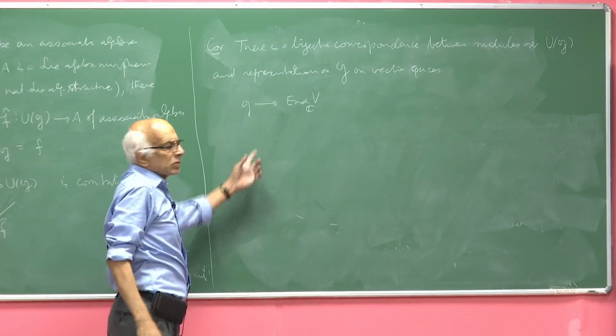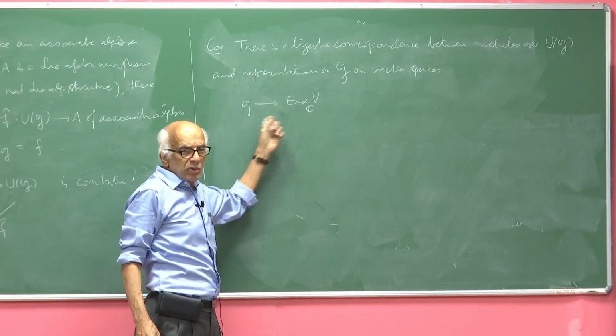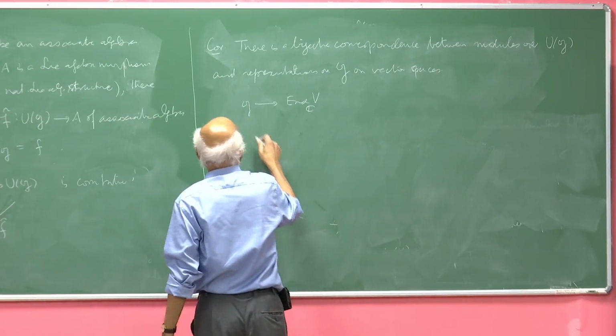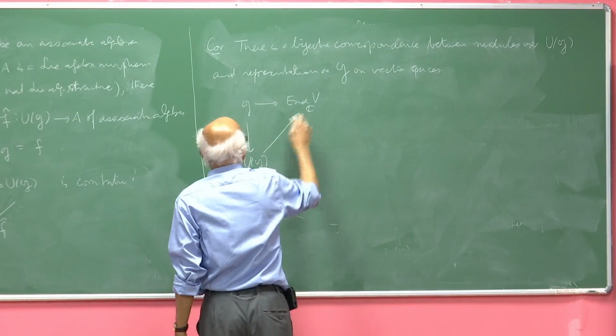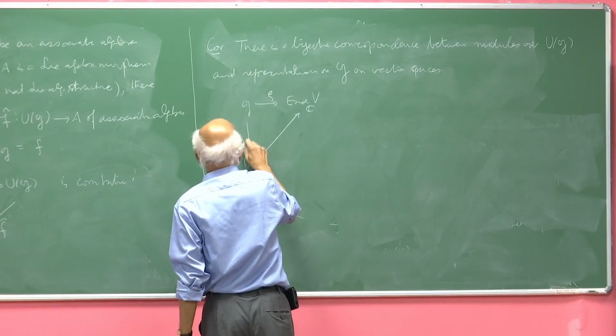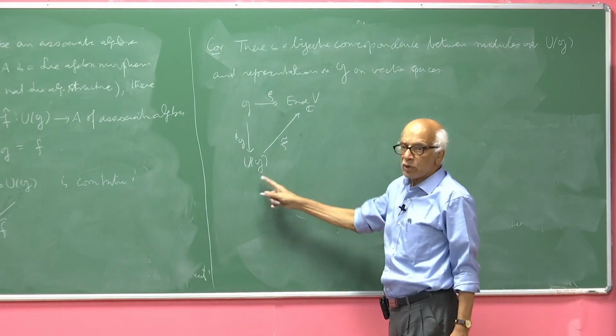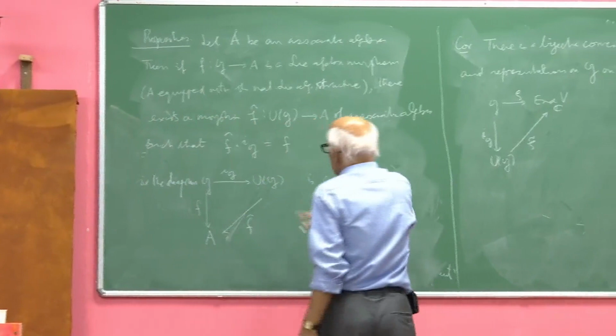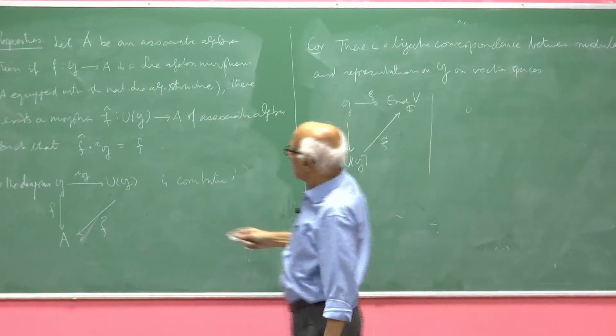The bracket operation here is a Lie algebra homomorphism, but the bracket operation being the product xy minus yx. So, we are in a situation like this, you have a mapping of G into this and therefore it factors through UG. So, if I have a mapping rho here, if you put IG here, you get a rho tilde here. So, that makes V into a UG module. So, it is an immediate corollary of that, and this is essentially an exercise. What happens is this, you have a mapping of G into A, or I should say here, there exists a unique morphism.